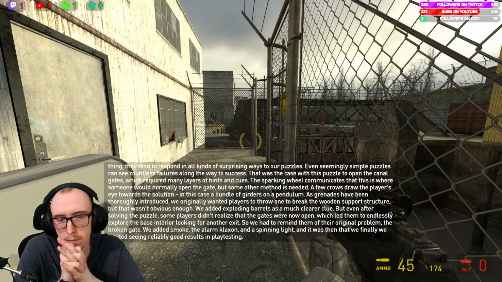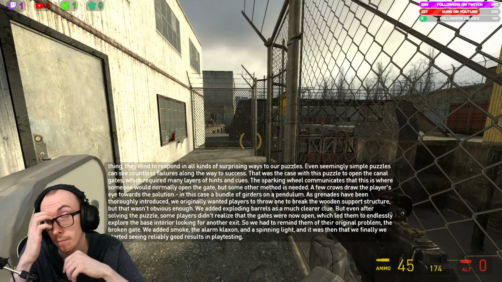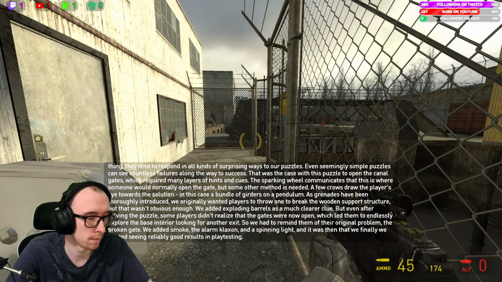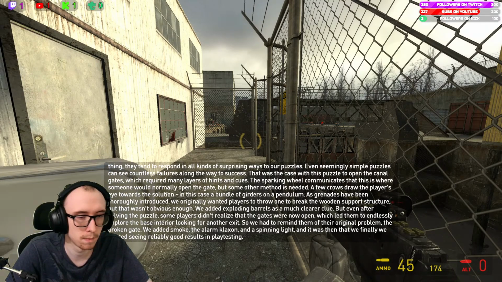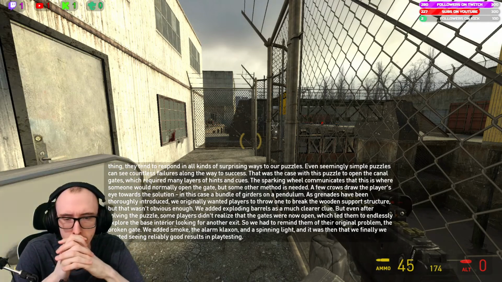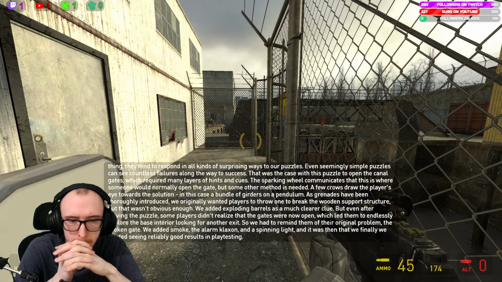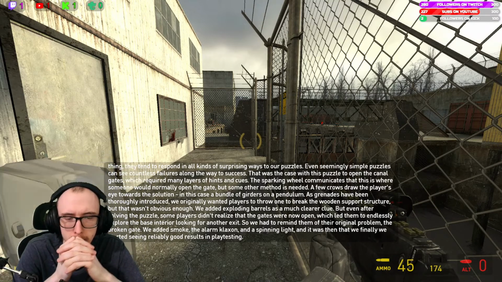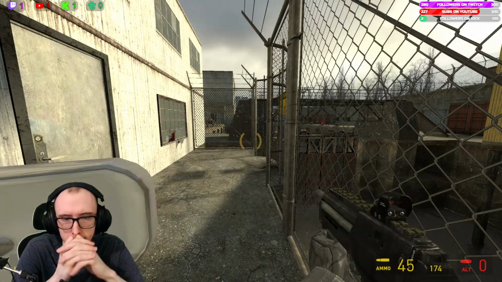But even after solving the puzzle, some players didn't realize that the gates were now open, which led them to endlessly explore the base interior. So we had to remind them of their original problem, the broken gate. We added smoke, the alarm klaxon, and a spinning light, and it was then that we finally started seeing reliably good results in playtesting.